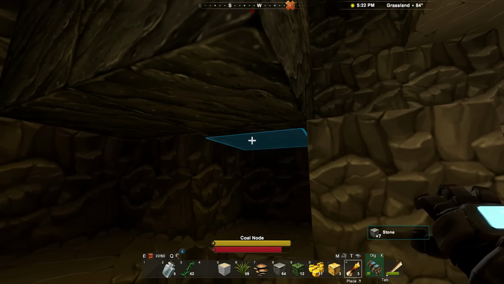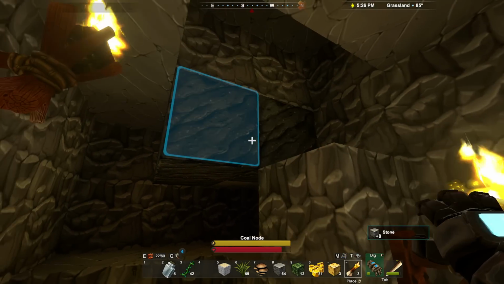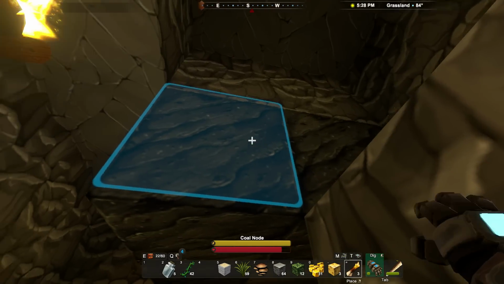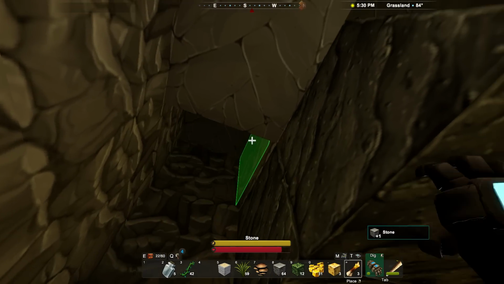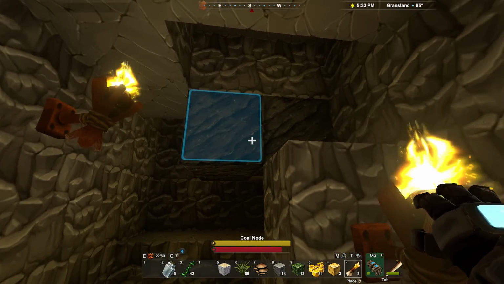Then you're going to find... Yep. Oh, no, that's the same one again. Okay, so I think there's about three of them here. I don't think there's any more than that. As you can see, my icon turns blue when I hit a coal node.